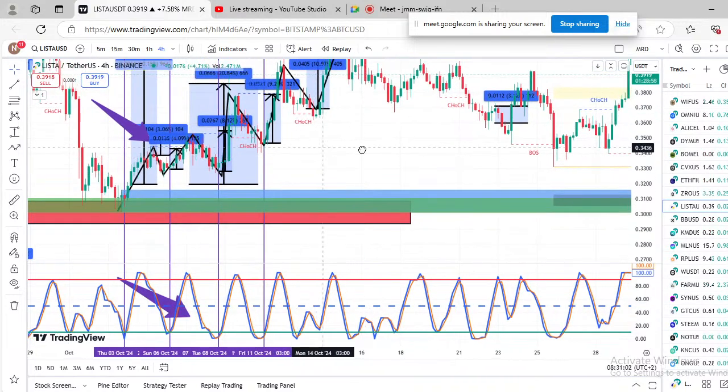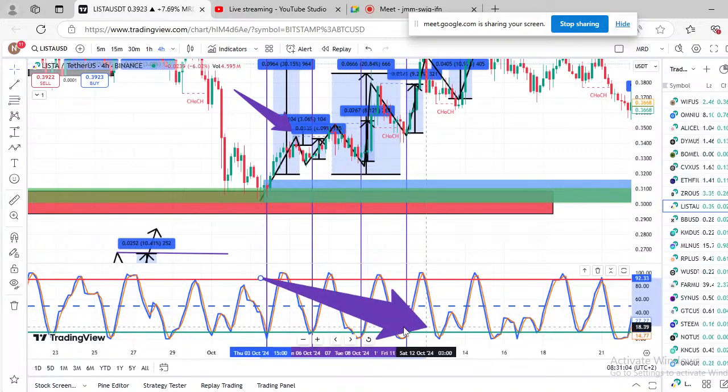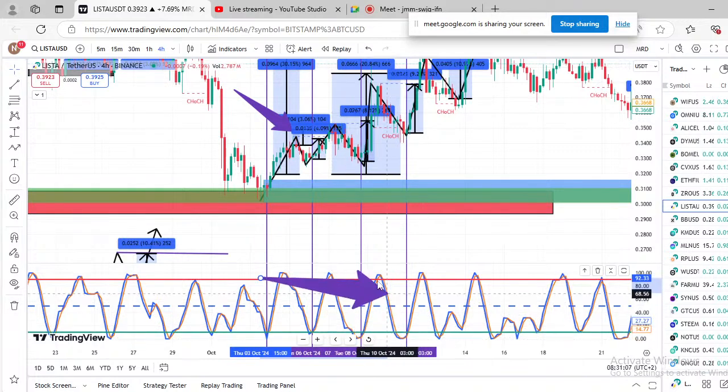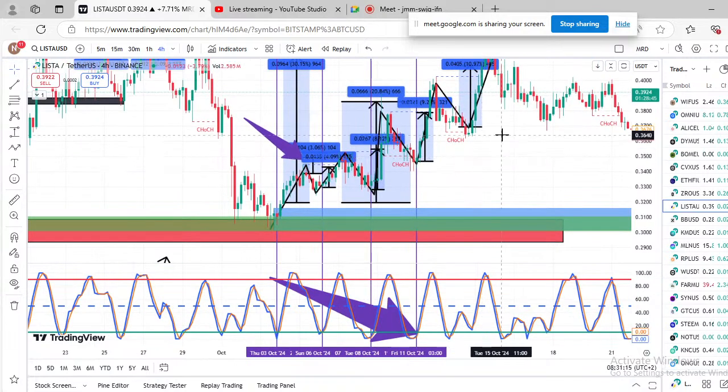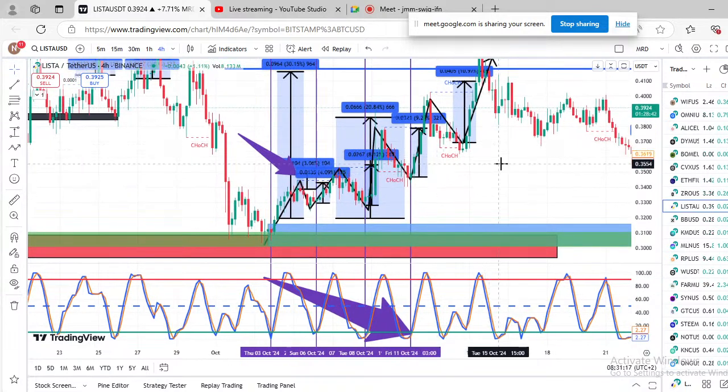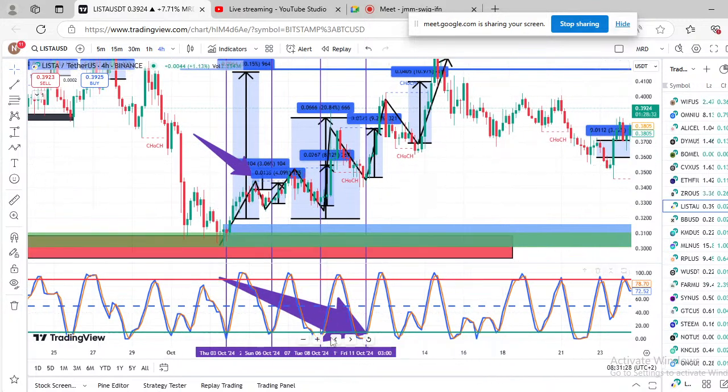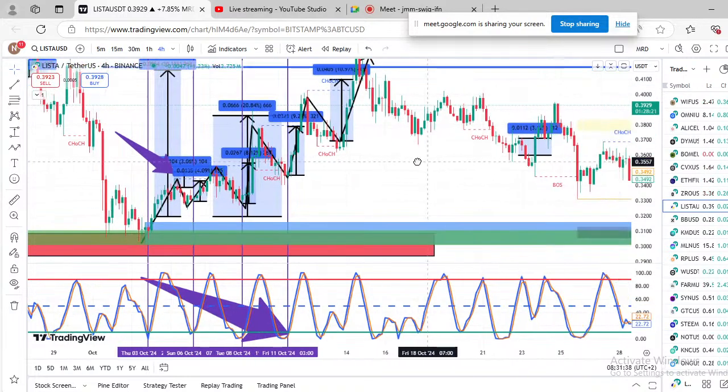Ladies and gentlemen, before you enter the trade, for example here, even though these moving averages are down here, you also have to look at the chart. Where is the market coming from? At times, you may find that there is a mistake. So you have to first understand before you decide to enter the market. You can find the moving averages are coming from here, but when you look at the chart it is at the peak. So there you don't need to trade. Are we getting the point? There we don't need to trade.